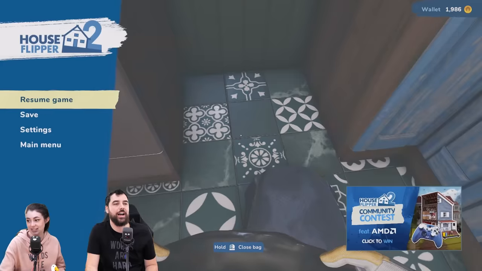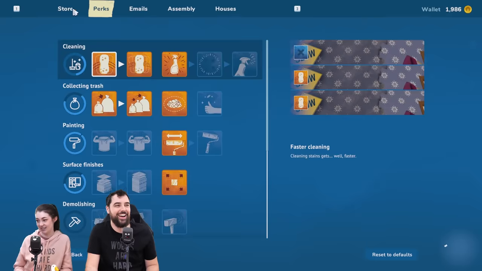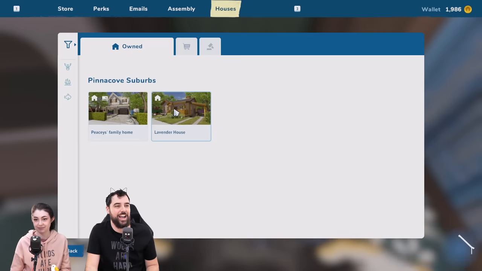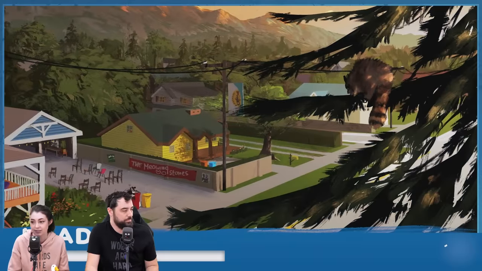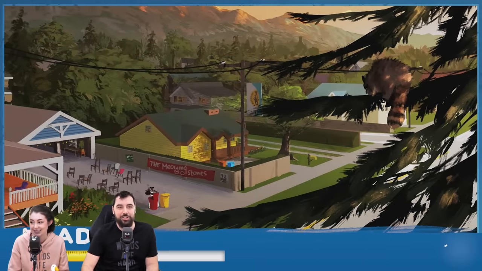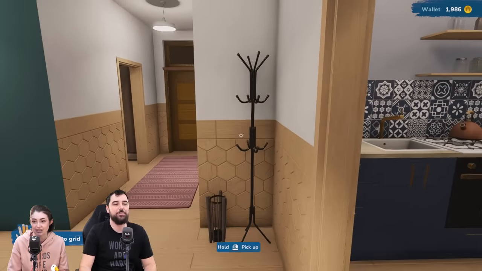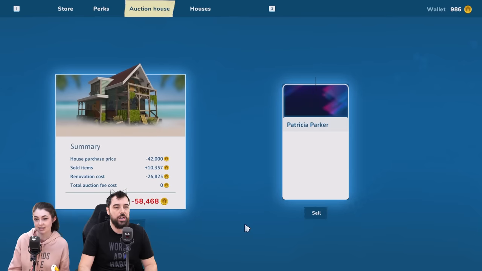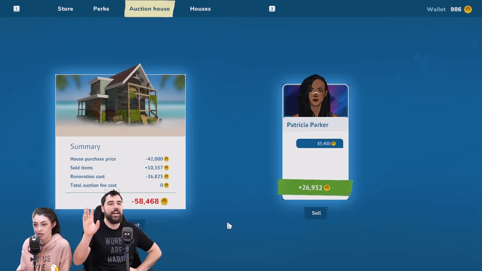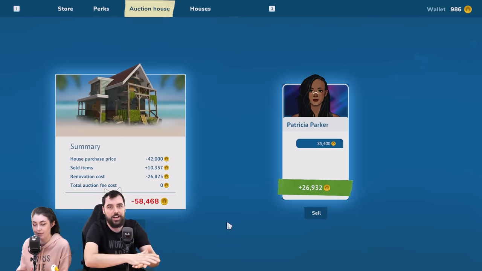Okay. All right, let's do it. Let's go back. Sell your parents. The IRS fees. Okay. Lavender house. Go to house. Was there a pizza under the fridge or in the fridge? I don't know. Okay, guys, and then we're going to put this beautiful house up for auction. Yes. Oh, yeah. Patricia? Yeah. Oh, hey! Yeah, let's do it. Let's sell. I'm happy with that.